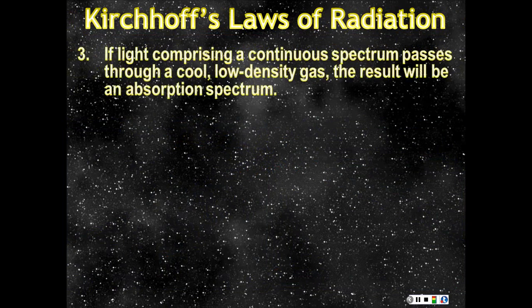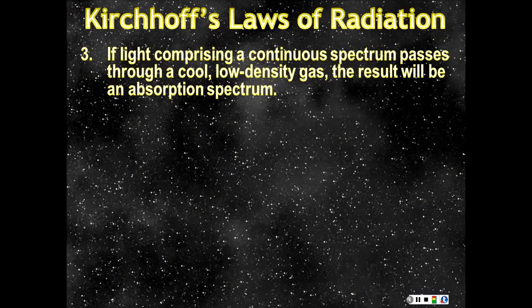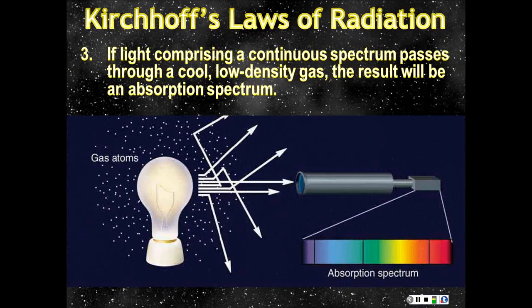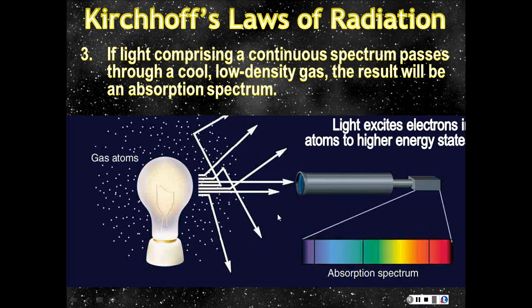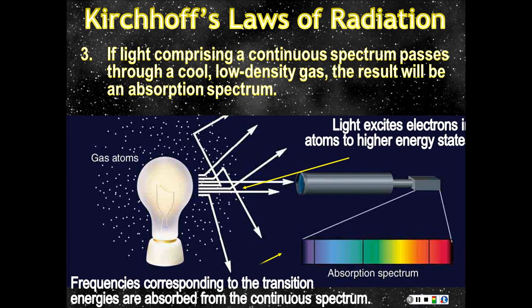And then finally, if the gas is between us and the light, so now we're looking at this, you have the same effect. The light is hitting the atoms, it's being absorbed by the atoms, the electrons are jumping up, but then most of the light that is at the right wavelengths is being emitted not in the direction towards our telescope, and so what we see is an absorption. That light is missing. It's the same effect, it's to do with the line of sight that we're looking at.